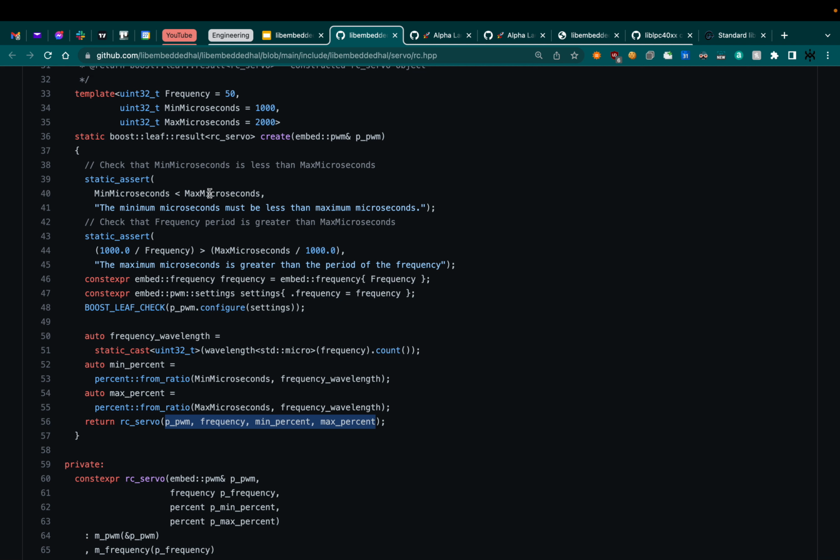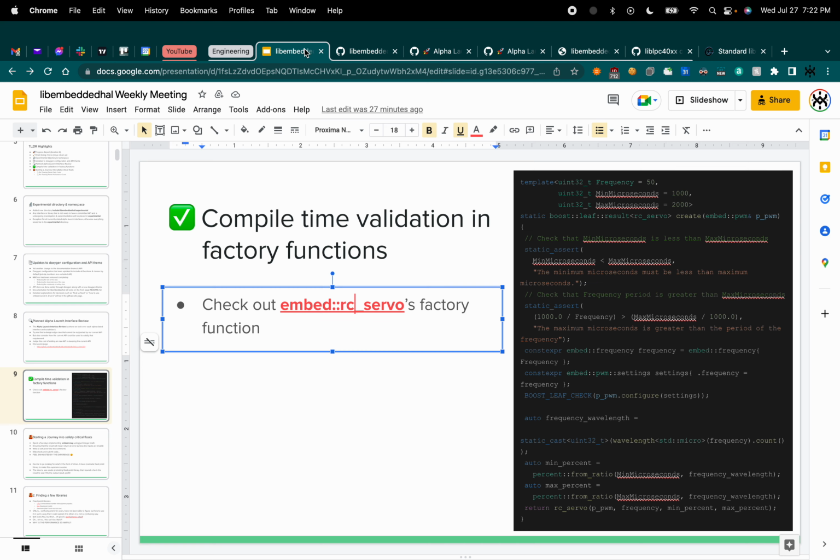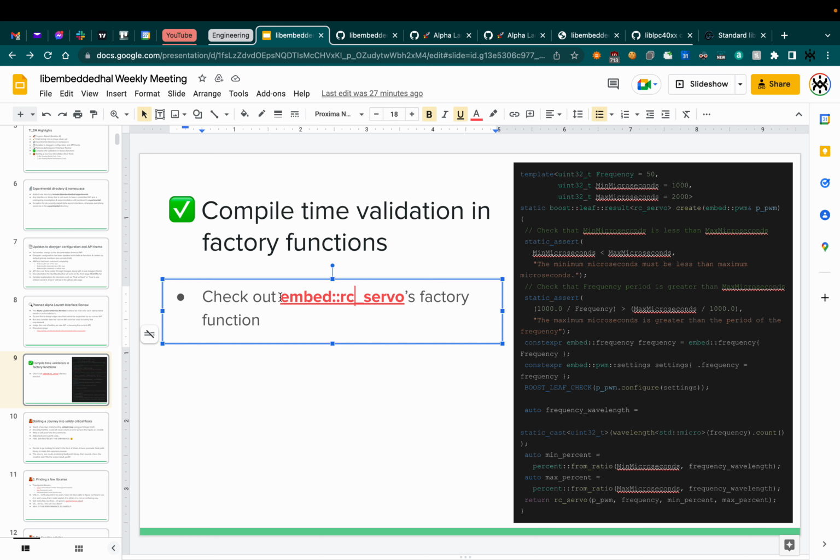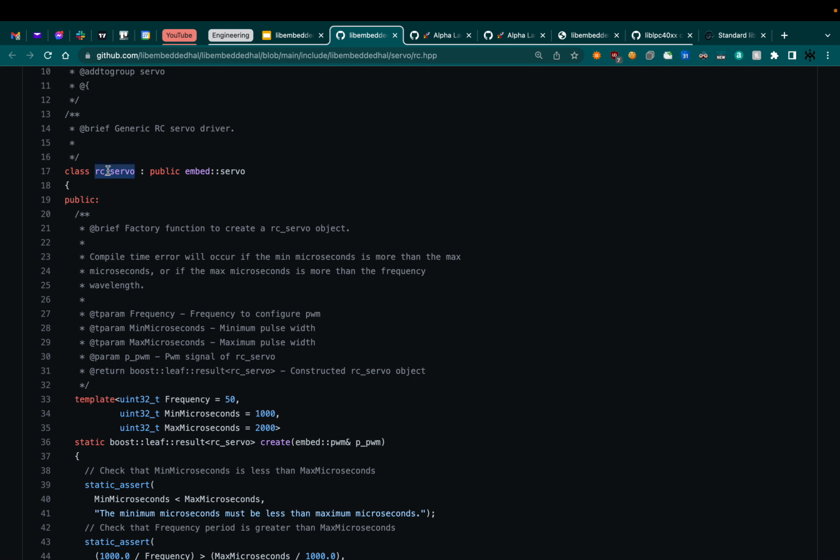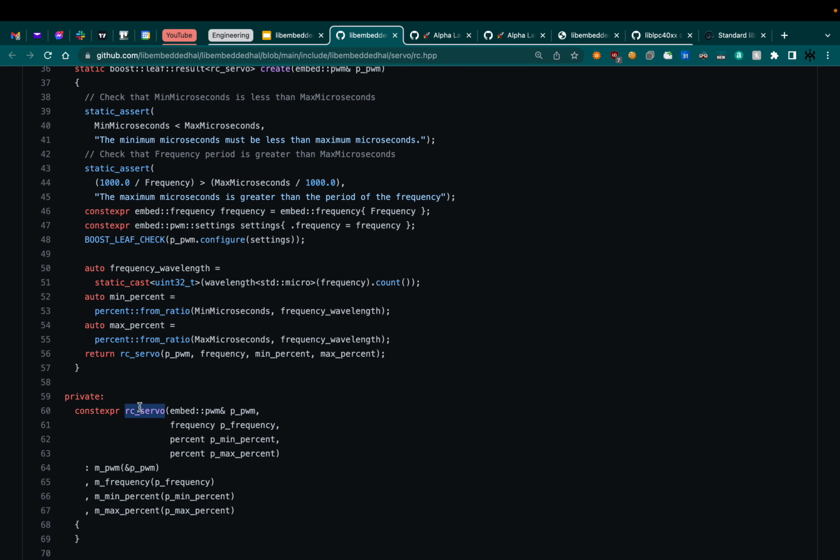But that's the idea. So compile time checks, configure the device as you would if you were doing it in a constructor but needed to emit an error, and then do the last steps in order to return the object. With this particular pattern, we can more easily do compile time checks because the only thing that's templated is the factory function. Otherwise, you'd have to actually go back to this real quick. You'd have to template the entire class in order to get a template on the constructor. Because even though you can put templates on constructors, you can't actually use them. They have to be implicitly interpreted. That's a complicated thing. We don't have to worry about that too much.